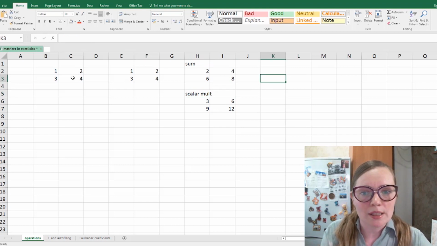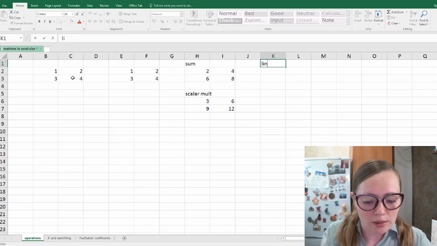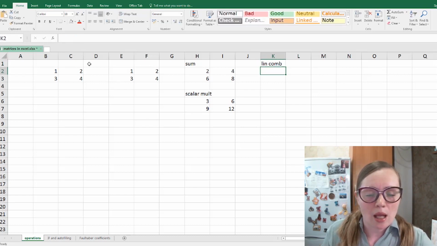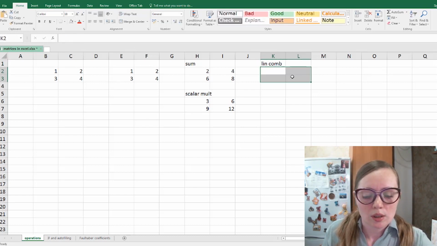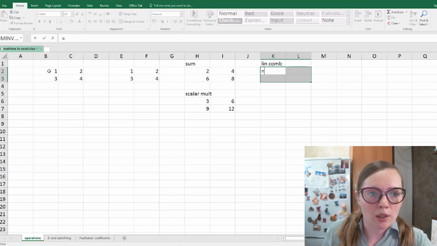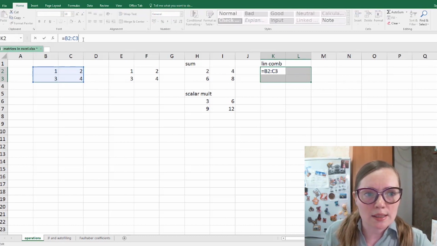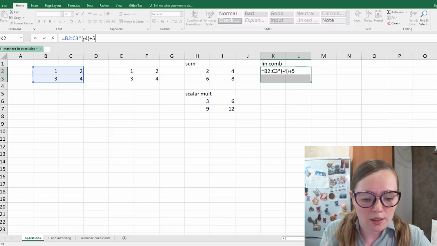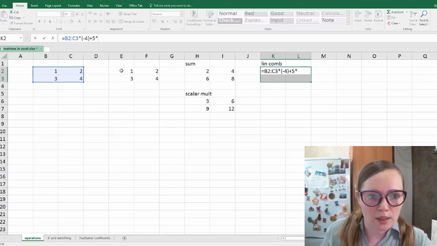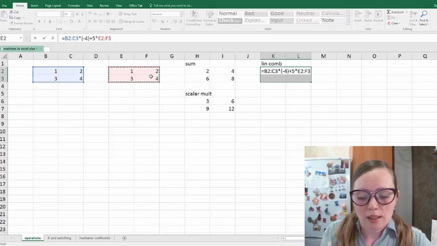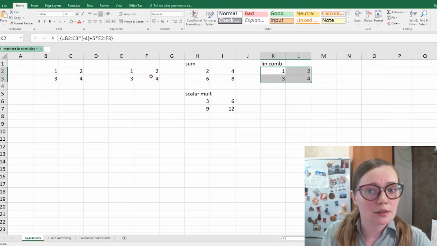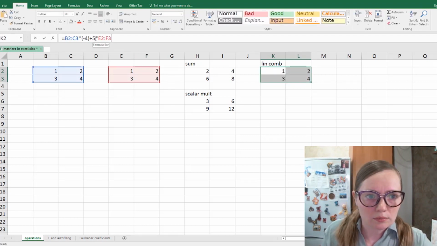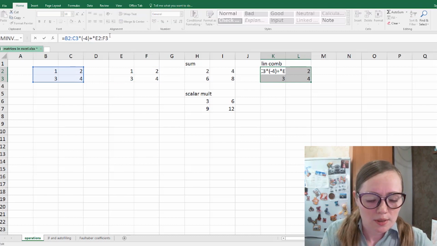Similarly, for any linear combination, for example, I want to get a linear combination of two matrices. Let's say equality sign, I want to get this matrix times, let's say, -4 plus 5 times, let's say, this matrix, and Ctrl-Shift-Enter, maybe 7.